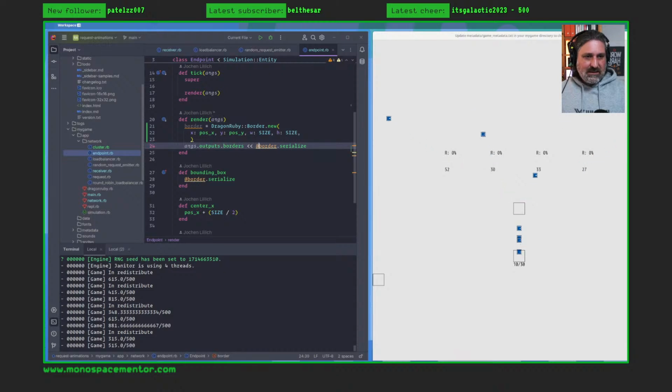It was better when border was just initialized once, because that kept us from recreating this object every frame. But the problem is bounding box will now not work anymore.